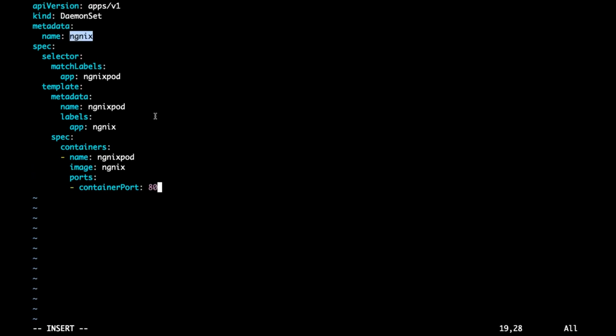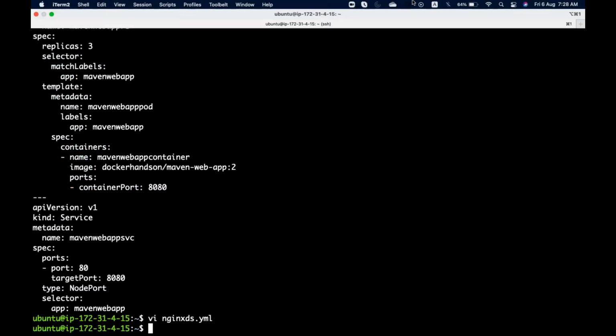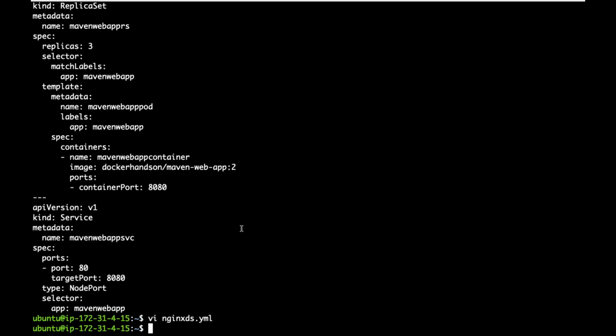Something like this. Now, it will not allow replicas. Static pod, you don't have a controller. Who is going to manage static pod? The kubelet. So if I want to create a static pod, I need to place the YML in that manifest file. But if I create a static pod, will it create in each and every node?